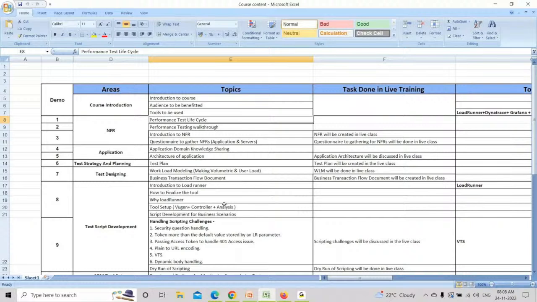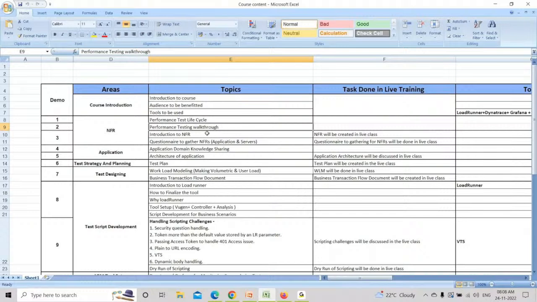Once that is done, each day we'll spend on each topic. Day one will be talking entirely about the performance life cycle only. The next day we'll be talking about performance walkthroughs. You may be in a project where sometimes the client already knows what performance testing is, and sometimes the client doesn't, so you have to explain that this is what performance testing is, this is how I'm going to improve your system. So you need a performance testing walkthrough in which you explain how and when you need to incorporate performance testing and how it will improve your system. We'll be going through how to do that.